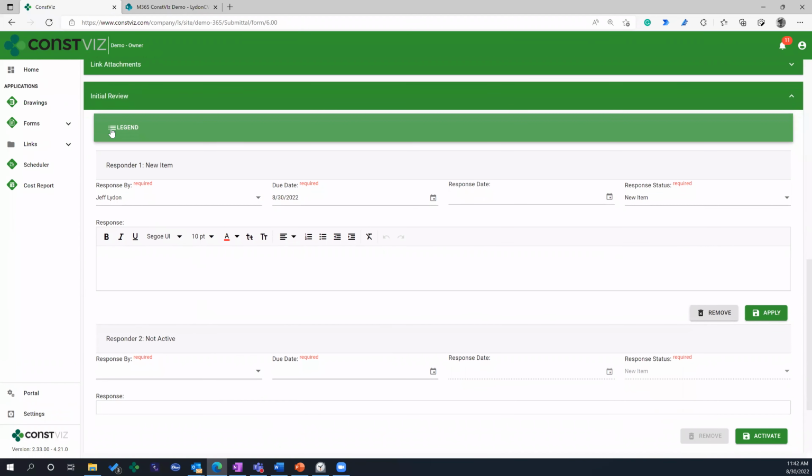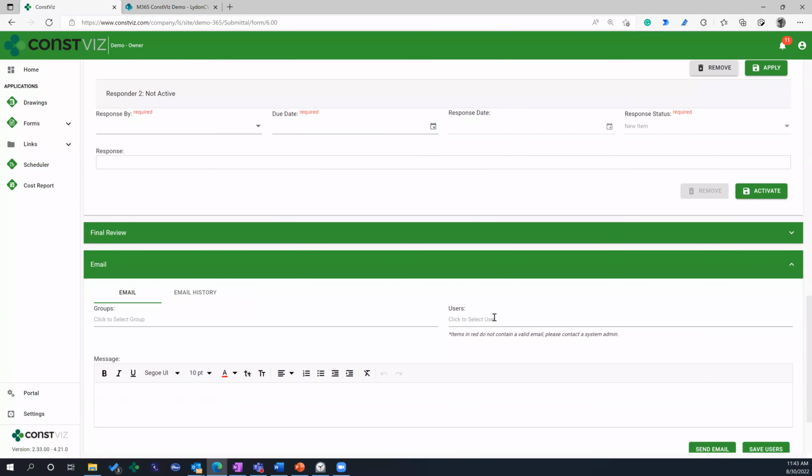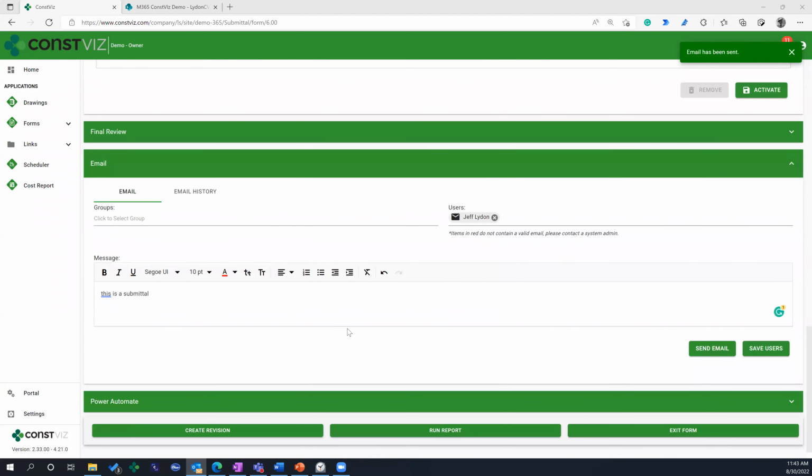And then we can automate this, or you can have this be manual, where you can come in here and pick who you want to send it to. And then you could just put in a comment. If I hit send email, it's going to send the email off. It's going to take a second for it to come in, but the email basically has all the information from the form, and it has a link to the form. Now, adaptive cards we're going to get to in a bit. It's a different type of email with an application actually in the email, which is pretty neat. When that comes in, I'll pull it up and show you guys.